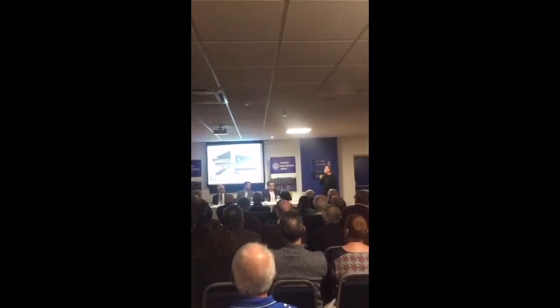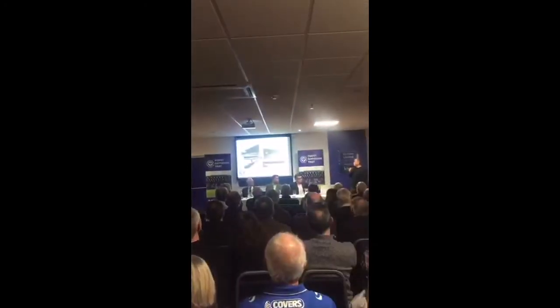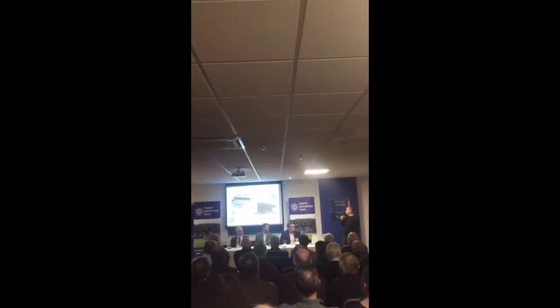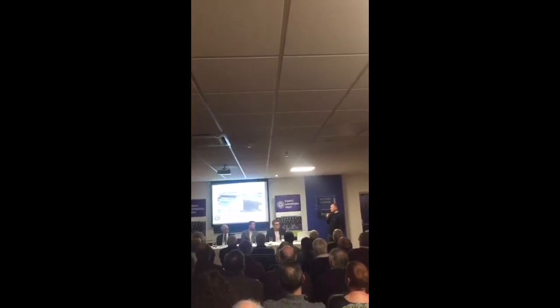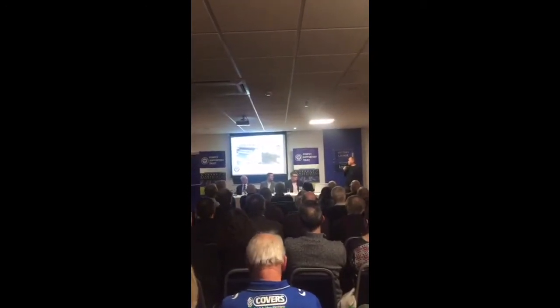The old Fratton End, built in 1957, was obviously the heartbeat of the club for many years. Sadly it succumbed to concrete cancer in the late 80s, and we lost the rear half in 1988. There are some sad photographs of it being demolished, and then we had the top tier showing that little hump of the stand for about 8 or 9 years, which at the time made the club not a great place really. The wind used to whistle through the ground, and the club really struggled in the 90s, and I think a lot of that was down to the fact we didn't have a Fratton End. Thankfully, of course, it was rebuilt again towards the end of the 90s.